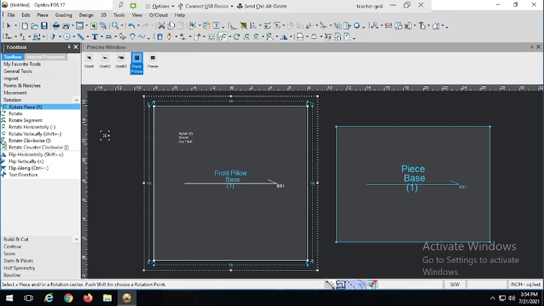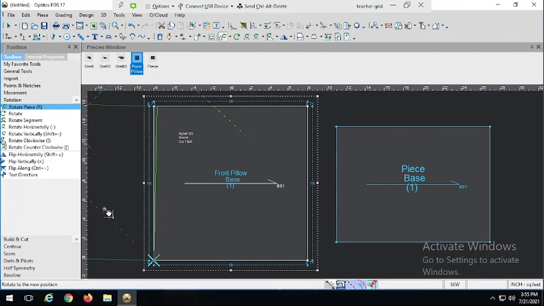So what I want to do is rotate my front pillow so my grain line is turning up. So just a quarter turn to either the right or the left. Probably the left because I'm gonna get that little arrow pointing up. So I'm gonna click on a corner, and I don't need to hold it down. Typically we don't click and hold in Optitex. It'll click to pick up and then click again to drop down. And we get this sort of green preview. And I'm just going to spin it over by moving the mouse and drop it.